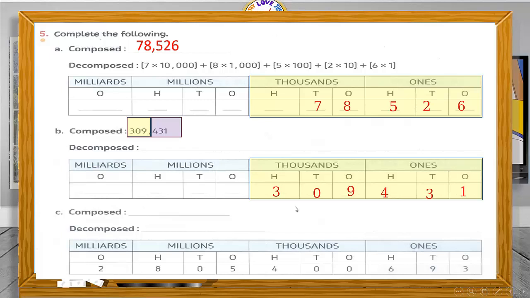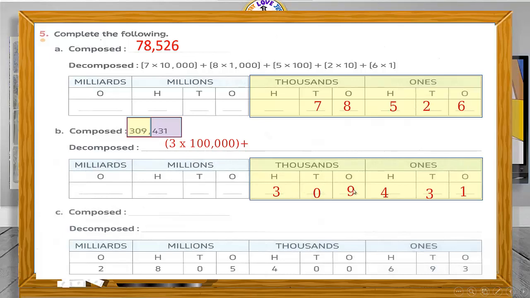Next step, you should decompose this number. Decompose means you should write the number in expanded form, or multiply each digit times 1,000, 100, 10 or 1, as you like or as you see in your chart. Here we have 3 in which place? 3 in the 100,000 place, so you should write 3 times 100,000.